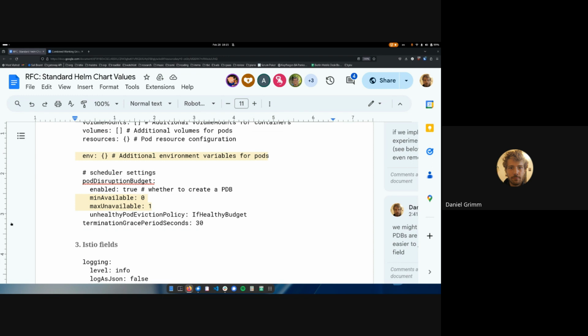Yes, Benjamin? Yeah, I was going to say that I don't think most of these are terribly controversial. I would rather err on the side of having common values that most charts expose as overridable for us too. The way to handle that is to document the values using automation, right? We would use a documentation generator that runs on our values files and spits out a markdown file that says, here are all the values, here is how you set them. If you set this and this, you might have a problem because of X. We can do all that. That's what everybody else does.